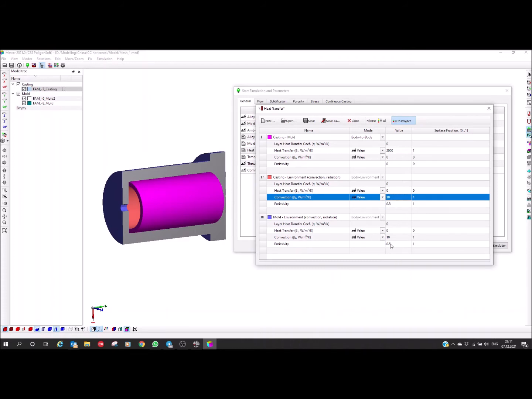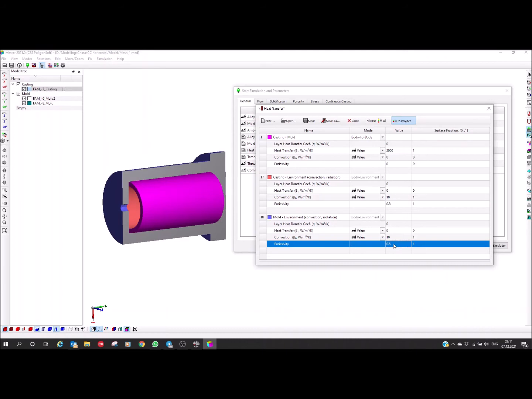But maybe as we use iron mold, I can use here emissivity 0.8 as for metal materials as for casting. These parameters are the same now.